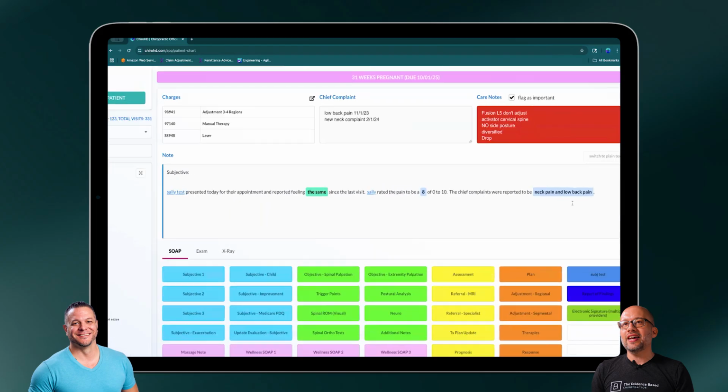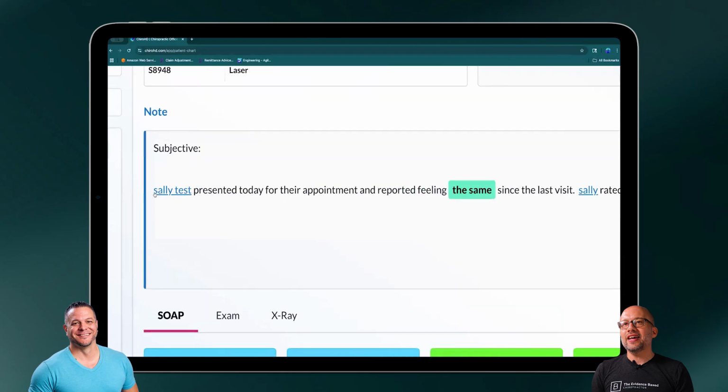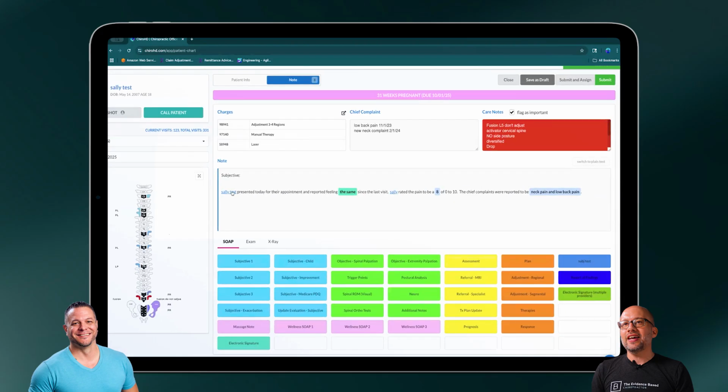You'll have a lot of visual cues, again, talking through the importance of visuals, being able to digest information really fast. So you've got these boxes. These boxes are the things that were actually filled out as part of the macro. And then you've got underlined text, or things that we pulled from their profile. So like their name, we have macros for he, him, her, she type things, so that the note conforms correctly to all of that.